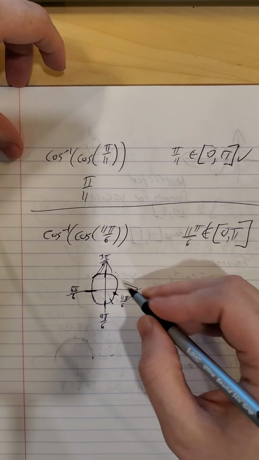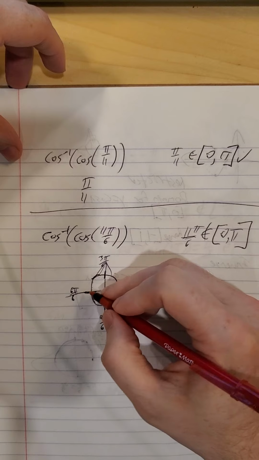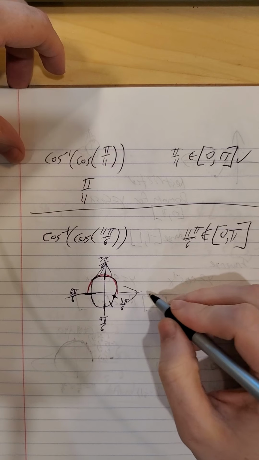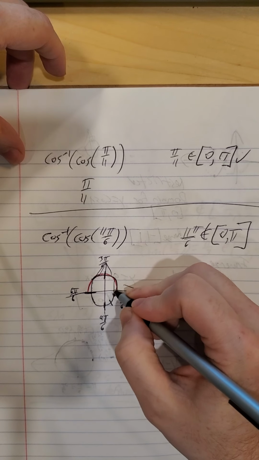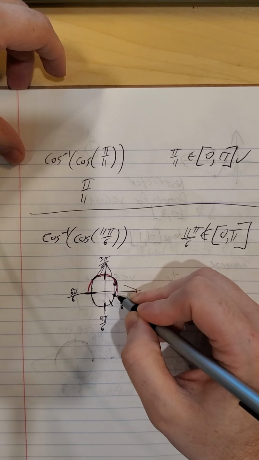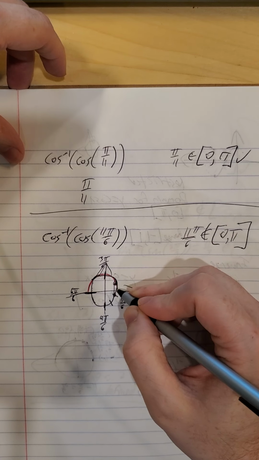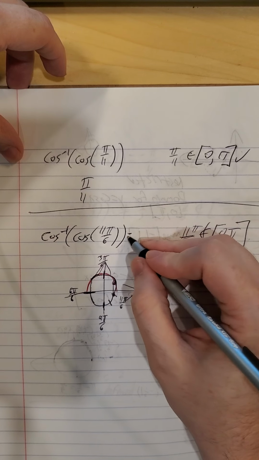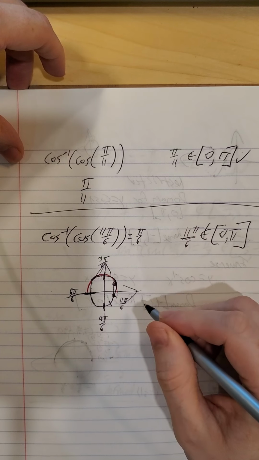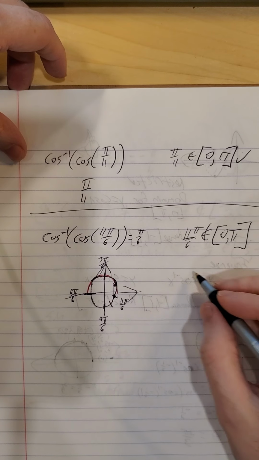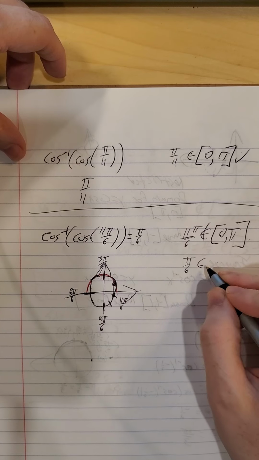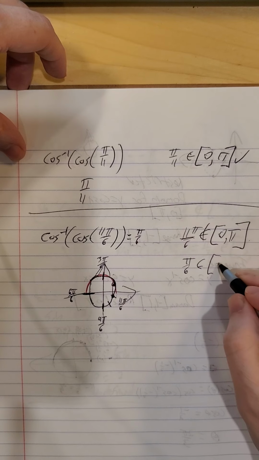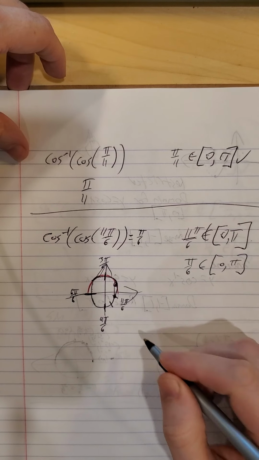So we want an equivalent cosine, but we want it to be on the required 0 to pi interval that we need for the cosine. So the equivalent would be up here, instead of 30 degrees below, 30 degrees above the axis. So on this one, this would be worth pi over 6. Pi over 6 does have the required feature that it has the same cosine value, but it is on our interval from 0 to pi.